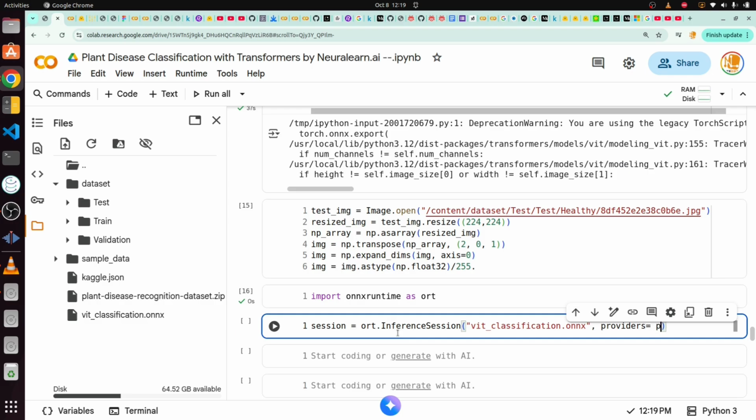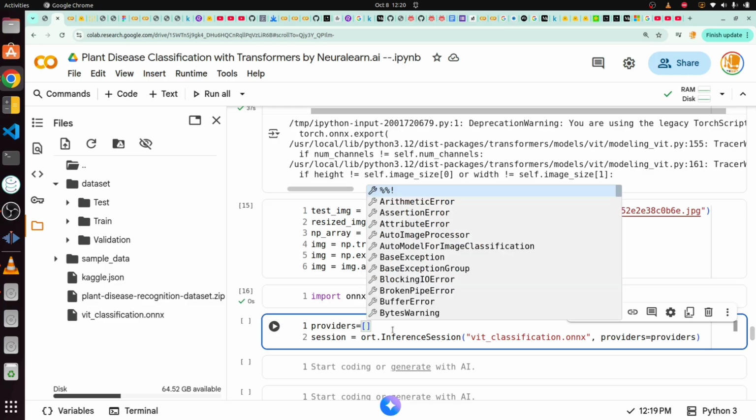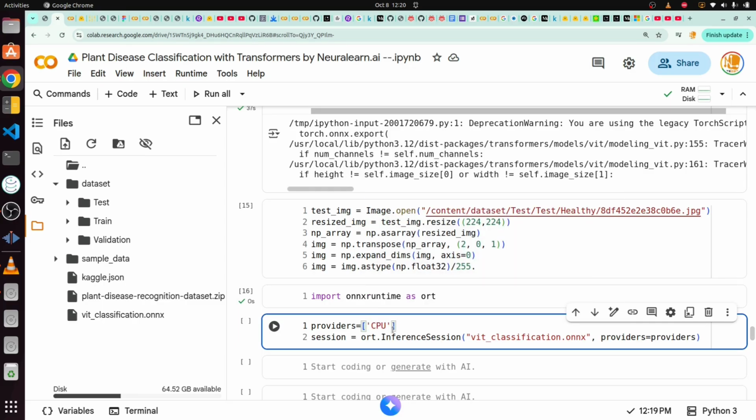So here we have providers. That's fine. Now we could specify the providers just here. So we'll create this list, and this is where you'll see how Onnx can permit us to easily deploy on different hardware devices. So if you're having a CPU, you just have to say CPU execution provider.